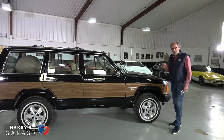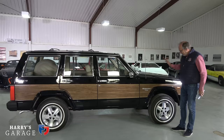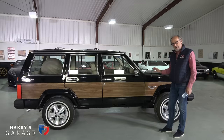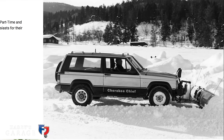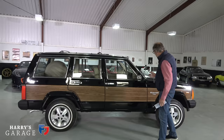The key difference when this car arrived was the size of it. The SJ before it was 31 inches longer, yet the interior space was 90% of what that car offered — a fantastic packaging job. There's a four-litre straight-six engine in this one. It was originally a two-door design and then they went to four door, a bit like the Land Rover Discovery.